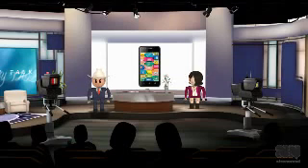The Karbonn A2 Plus supports Wi-Fi connectivity, Bluetooth, USB port, EDGE, and GPRS. It comes equipped with a 3 megapixel camera, and for video chatting or video calling there is a front-facing camera as well. The battery under the hood is a 1750 mAh unit, and the memory can be expanded up to 32 GB via memory card.